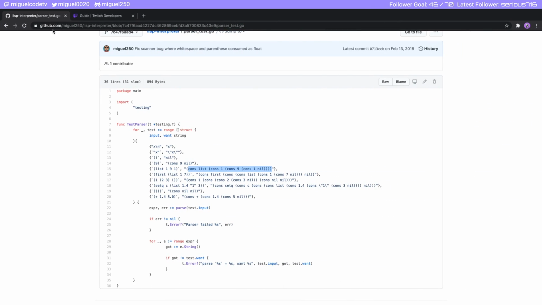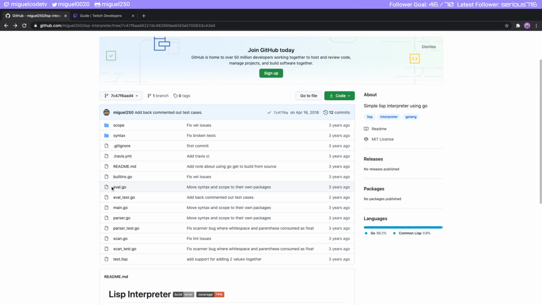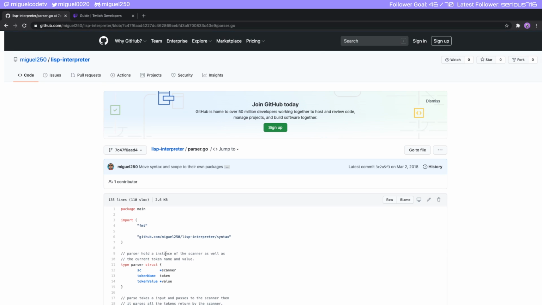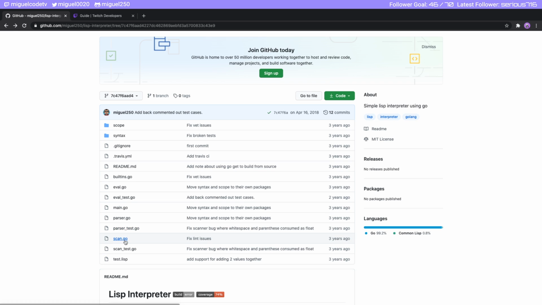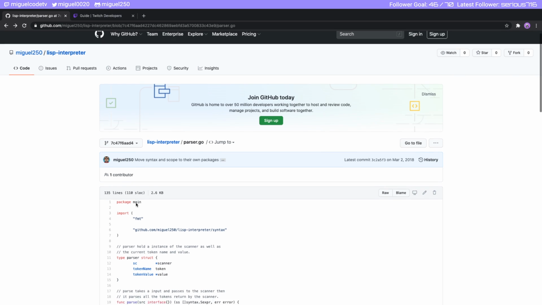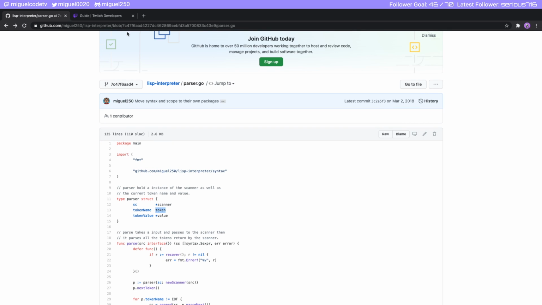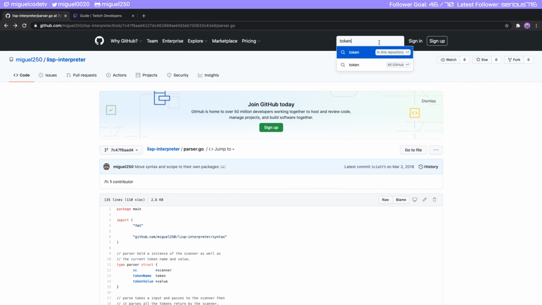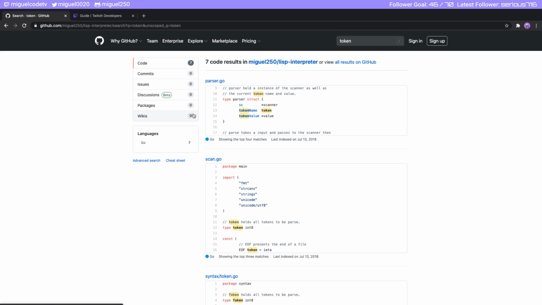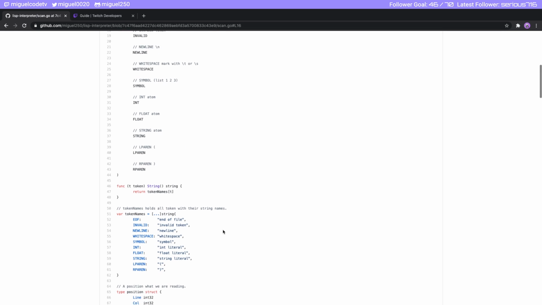So here, I'm going to take some of the things that we're doing here. Where did I put that? That's the thing that we're going to be doing. Also, one thing I'm going to try to do is write more tests as I go, because most of the time you have to go back and rewrite some of your logic because of how strict Go is when it comes to some of the syntax.